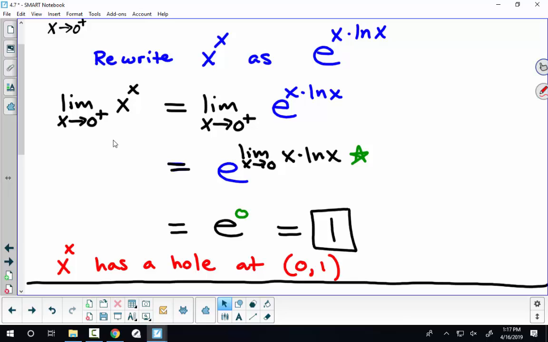Well, it depends. It really depends on what that limit comes out to be. The whole thing with any of these indeterminate forms is that, for instance, 0 to the 0 or 1 to the infinity, those could have any value. And that's why we call them indeterminate, because initially, on the surface, we're not able to determine their value. They can take on any value.